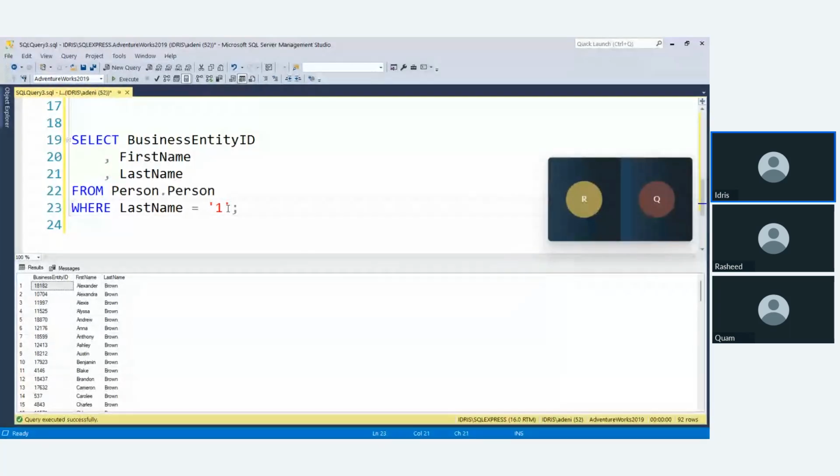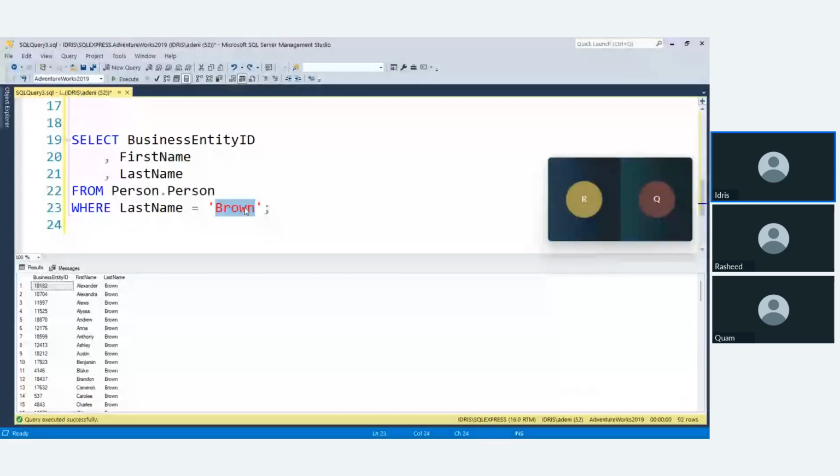If I remove the quotes and put it like this, then it will be a number. Do you understand? Yeah, I understand the string you are talking about now. Okay. Any familiarity with programming? No, not really. Okay.